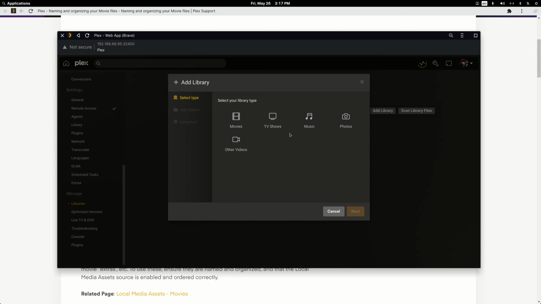So it's very typical for someone to have two TV show libraries, one with all the kids' cartoons in it and one with all the regular TV shows. It's typical for people to have multiple movie libraries too. Definitely a 4K one, because a lot of people aren't trying to share 4K with family and friends, and then a default one.